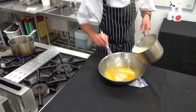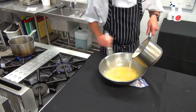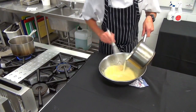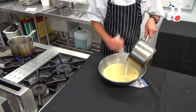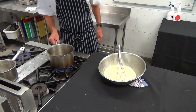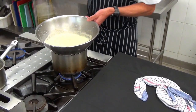Temper these, a little bit of milk and cream at a time. Back over to the bain-marie.